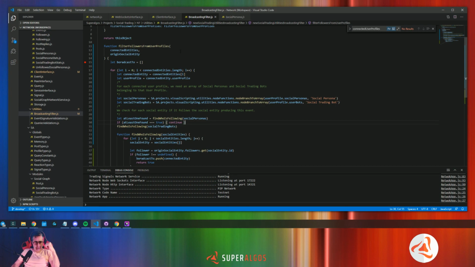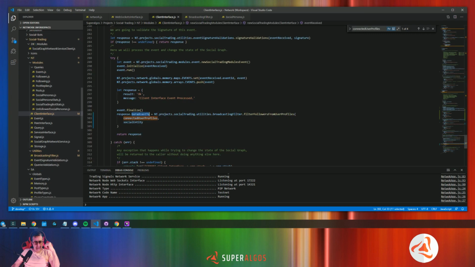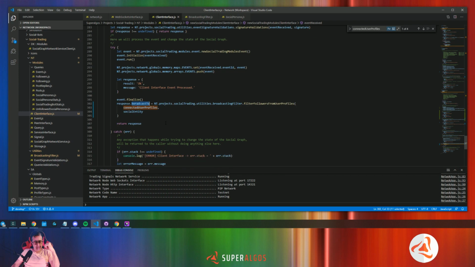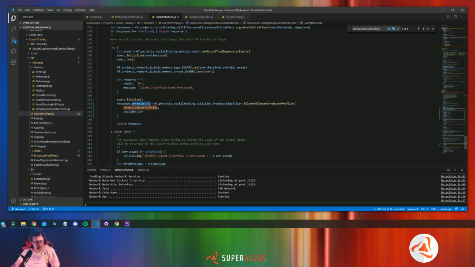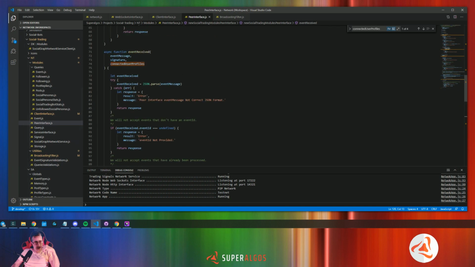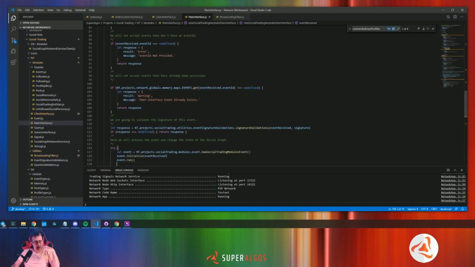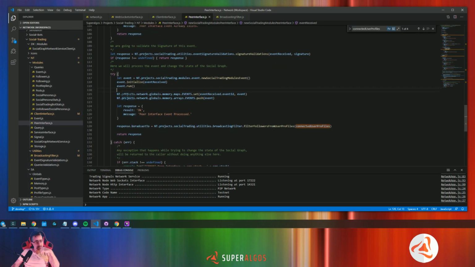Okay, so this is at the client interface. What happens at the peer interface? When we receive an event from another peer, we do all this.